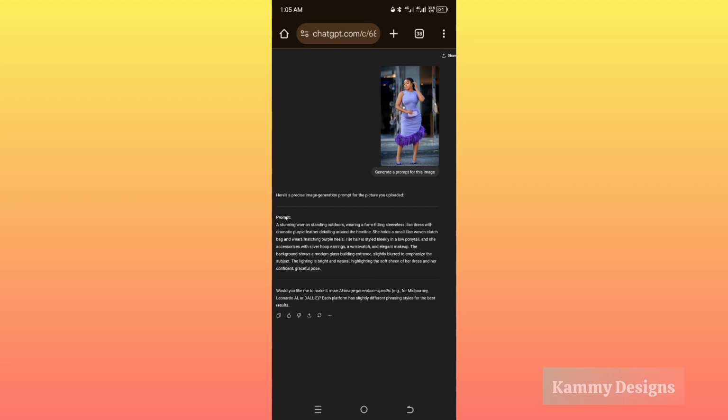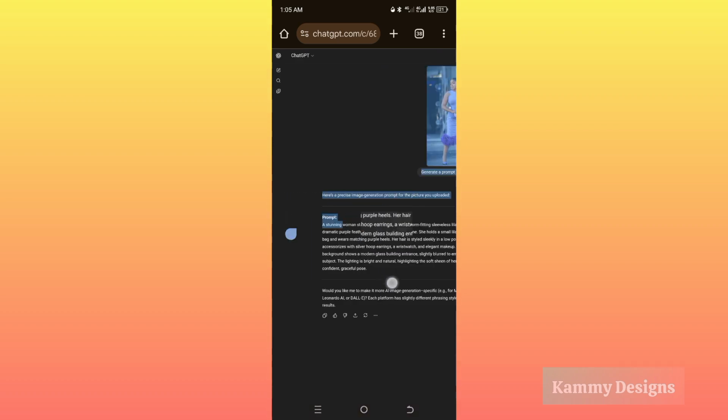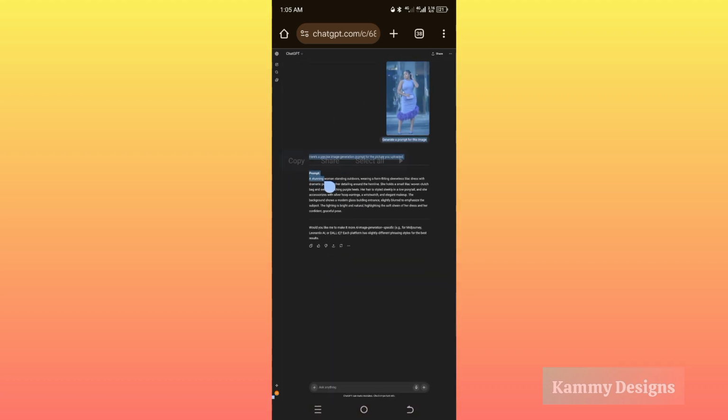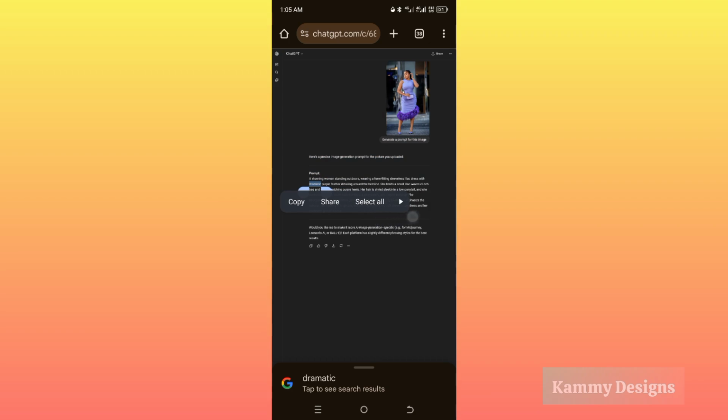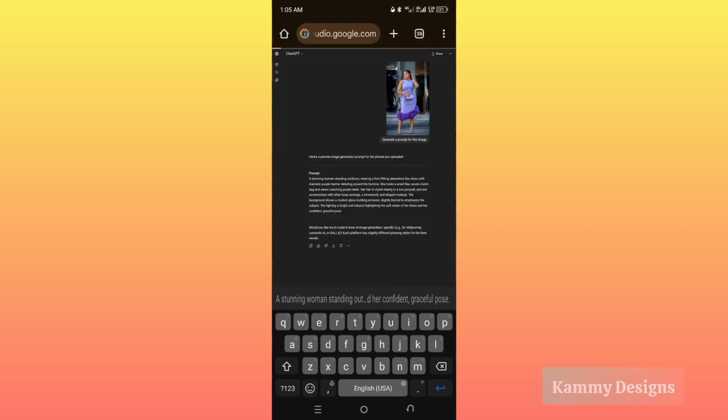So what you're going to do is just click on it, click down and move. You see this blue? I'm trying to copy the prompt, so I'll make sure that it's only the place where the prompt is that I select. So you click down, select, shift it up to here, then press copy. Once I've copied it, I'll go back to Google AI Studio.